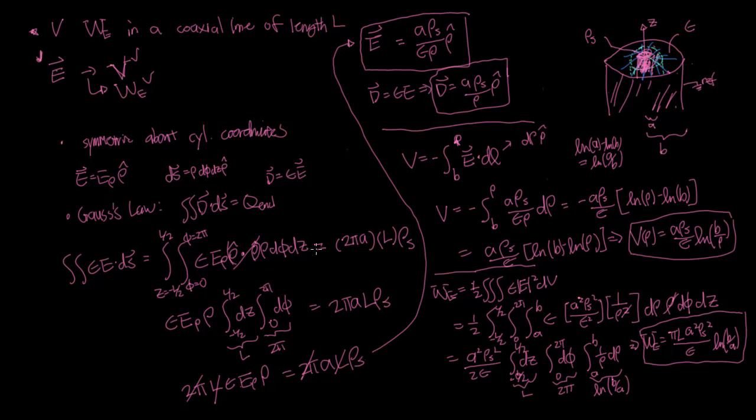So since this is a slightly longer journey with a fair amount of algebra, let's just do a quick review of what happened. Our goal was to find the potential and the energy stored. The potential is a function of rho, and it's a scalar function, and the total energy stored within the volume of this cylindrical coax geometry. And we start out by recognizing that this is one of the situations where we're able to find the E field. Specifically, we find the E field using Gauss's law in integral form. We use the geometry, figure out that E is in the rho direction. That allows us to find ds.